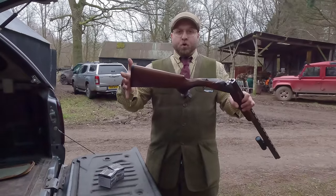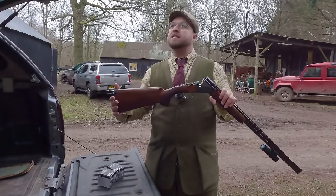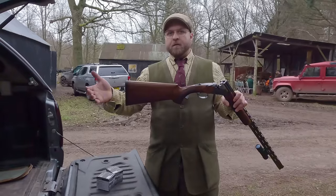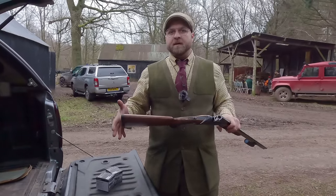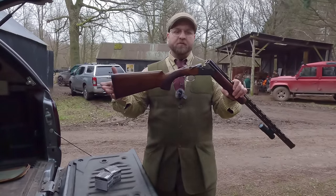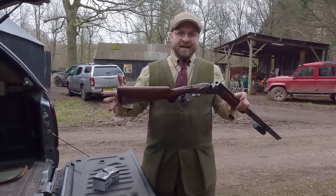They're such an awesome little caliber. They're so much fun. I mean, it changes your day. You come to somewhere like this where, you know, we've not had a lot of wind today, but possibly a 12 would have maybe been a little bit of overkill, and this just makes the day that little bit more challenging and a little bit more fun. And that's what it's all about, is having a laugh and enjoying yourself, and that is exactly what we've done today.